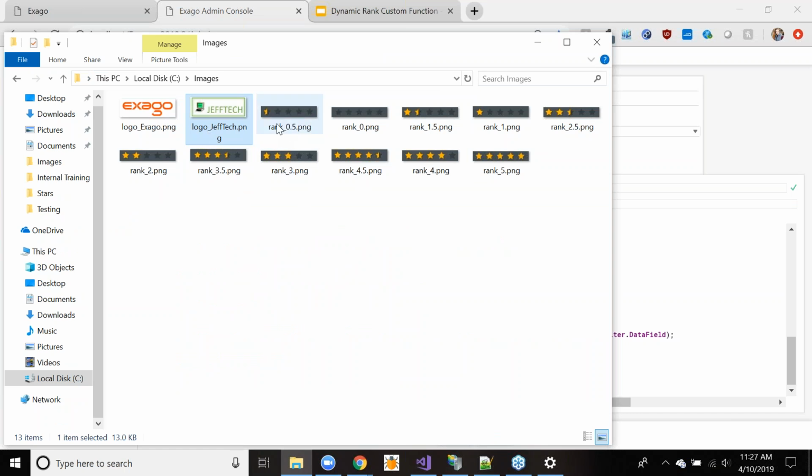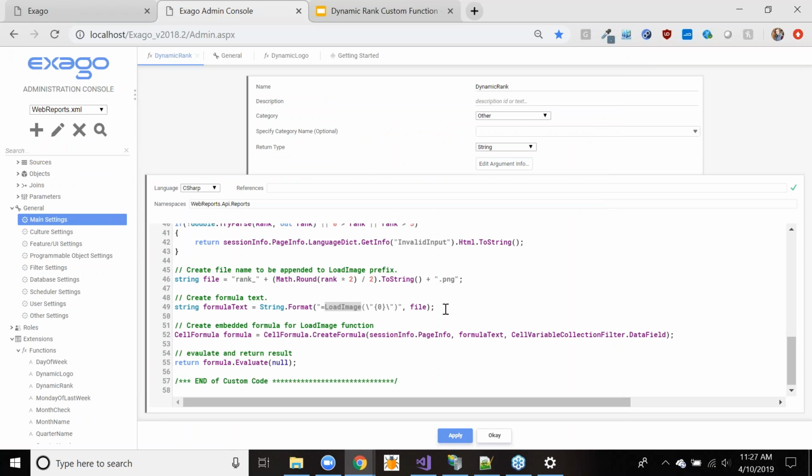So the logo underscore and rank underscore allows me to ensure that I know which ones are for which custom functions. We can use these together. I'm going to show you a report that does use both. Now at this point, these two steps are exactly the same as the last custom function that we just walked through. We create that embedded formula for the load image function and evaluate it and based on the value ultimately return the resulting image.